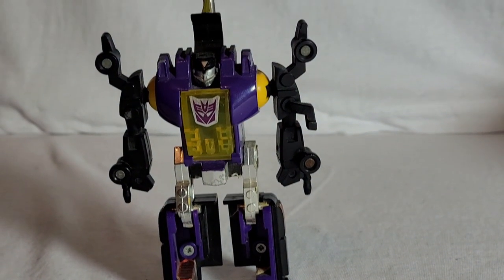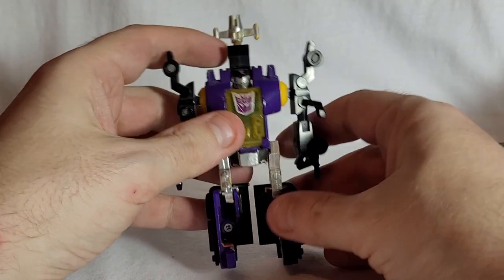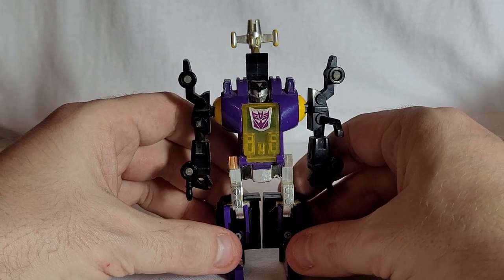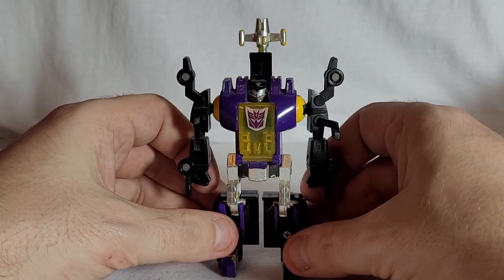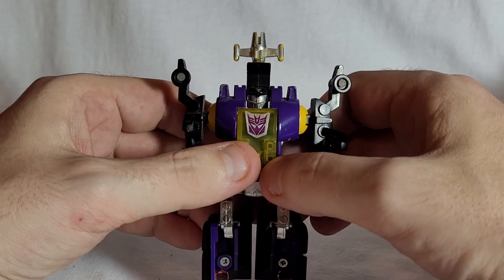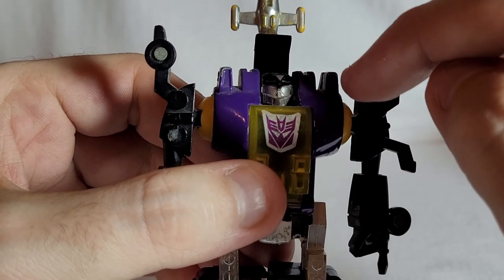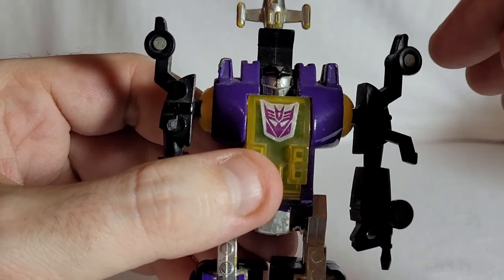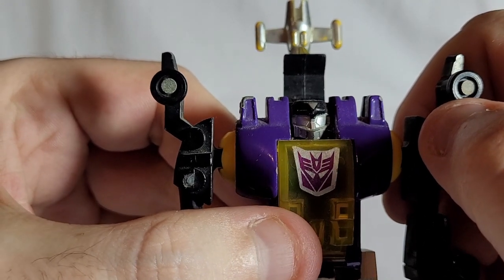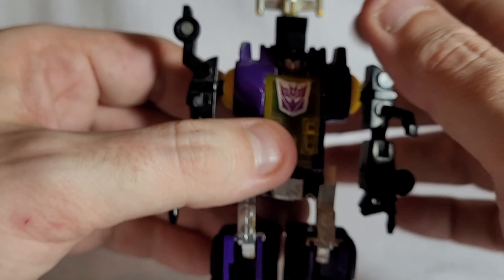There's Bombshell in his little robot mode. I actually quite like him — he's got far more character in this mode than he does in his rhinoceros beetle mode. It's just a shame with these old figures where they did have paint on the face, but they do nothing to accentuate the eyes — the eyes, mouth plate, and nose are all painted silver. It would be nice to have just a little bit of detail on the eyes. Maybe I'll give him a set of eyes from a seeker sticker.